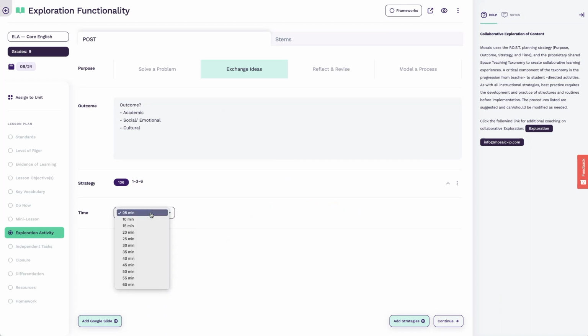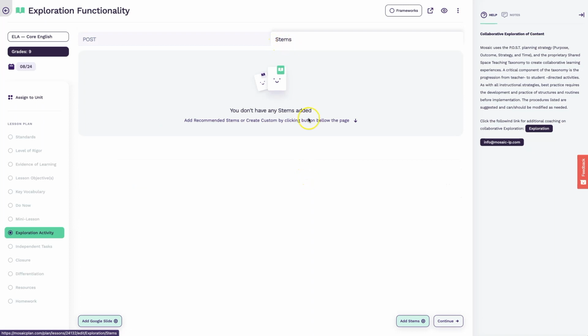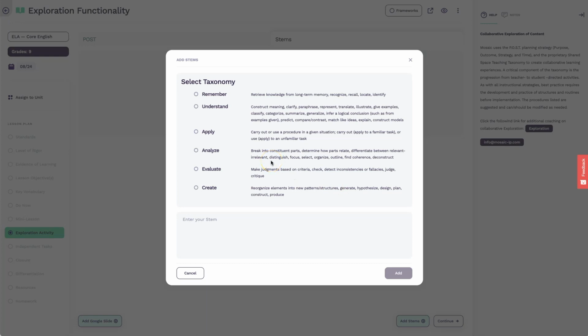The time is a drop down, however much time you determine should be used for this. Now the last piece of the functionality puzzle then is to look at the types of stems, discussion stems, question stems. Even in many cases here where we like to use this as a place to put instruction. Okay, so when we add a stem, we want to make sure that we're looking to level it according to the level of rigor, that we want to progress that level of rigor. So our questions don't just start at the highest levels. They progress up to them and even extend beyond them.